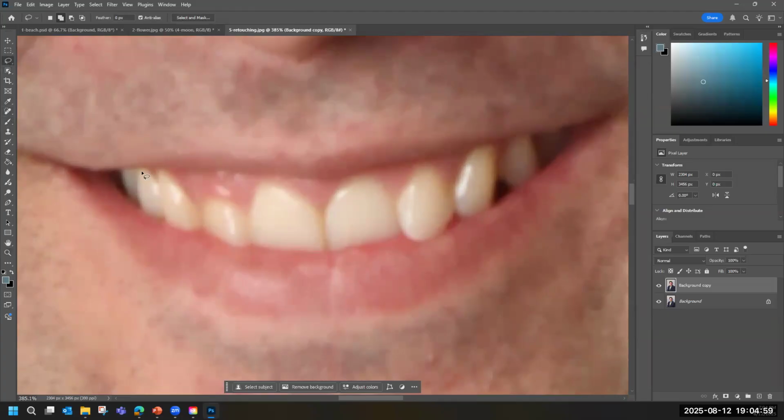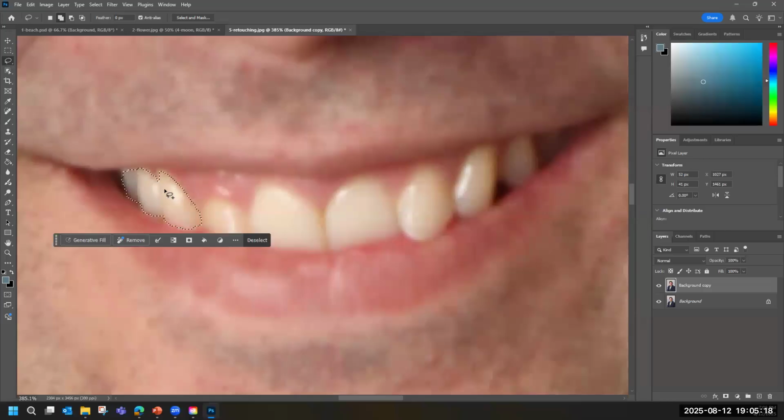I'm going to select my lasso tool again after zooming in. I am just going to start tracing over the outline, basically, of where I see this man's teeth. And I'm going to kind of create little circles around all the teeth that I see. And I'm going to do this not necessarily one tooth at a time, but maybe one or two teeth at a time to create a full circle around them.